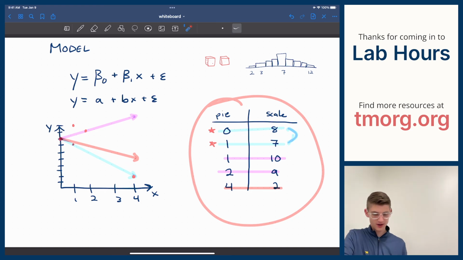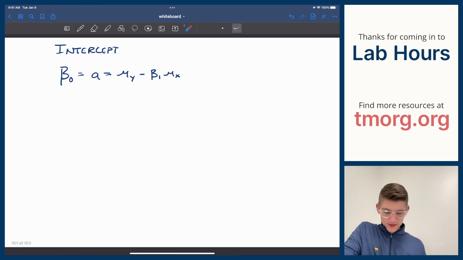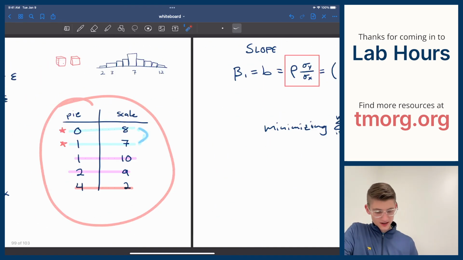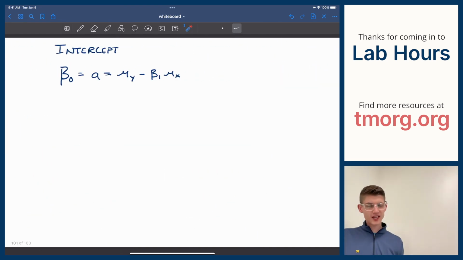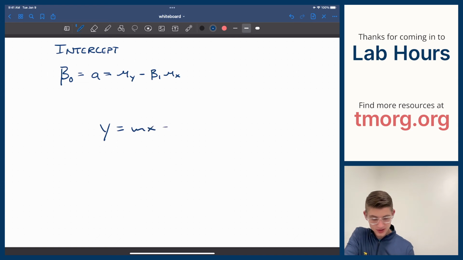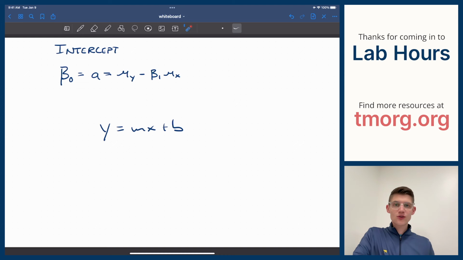Like, that was the intercept right there, right? But if it were different, like if the average y were 4, we'd just go in and calculate everything. It'd be slightly different, of course. But there's really no more intuition here. This is a linear model. It's just y equals mx plus b from, like, 6th or 7th grade algebra, right?